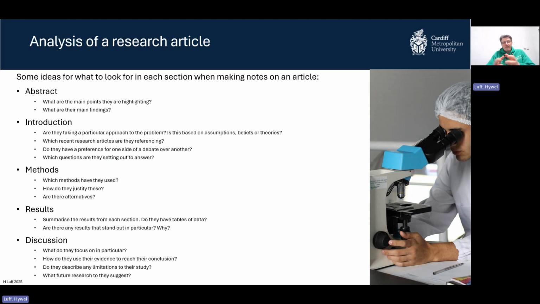Okay, so one thing to say about analyzing a research article, that's not the same thing as just reading the whole of it. In fact, just reading your way through the whole of an article, it's going to be the result of 2 or 3 years' work, possibly by a team of people, written up in a really complex way. If you're not sure that that article is really relevant to you, by the time you finish reading it, you're going to be confused, because you've gone off into their world and lots of interesting things they've said, and you're thinking, how can I make all of this relevant to my assignment? Well, it may not be.